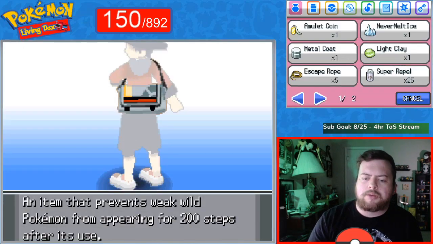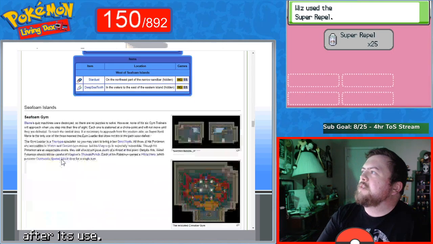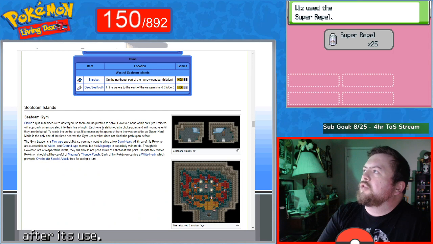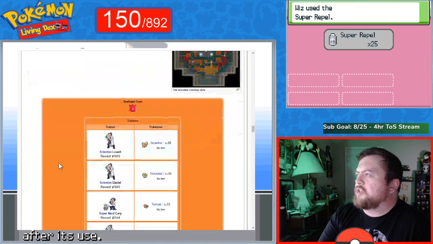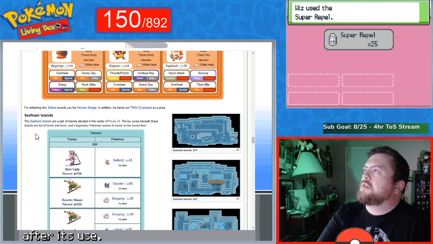There might not be any wild Pokemon there anymore. So we put this on. That's just the Seafoam Islands, Seafoam Gym. Blaine's puzzle machine is destroyed, so there are no puzzles to solve. However, none of his 6 gym trainers will approach once you step into their line of sight. Each one will station at a choke point and will not move until they are defeated, so we have to beat all the trainers. That's fine, that's not a big deal. And then there is the actual reward, which gives you the Volcano Badge in addition to Overheat, and then the Seafoam Islands you can actually go into.